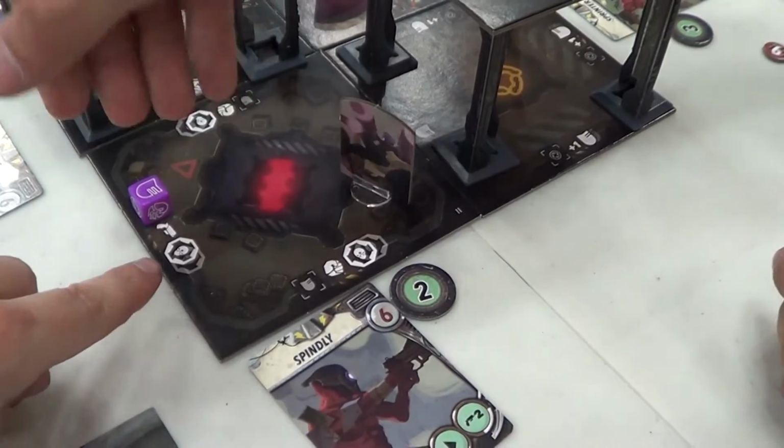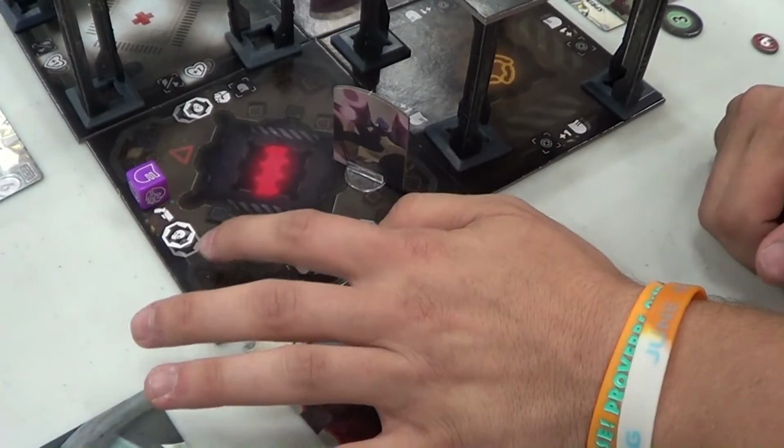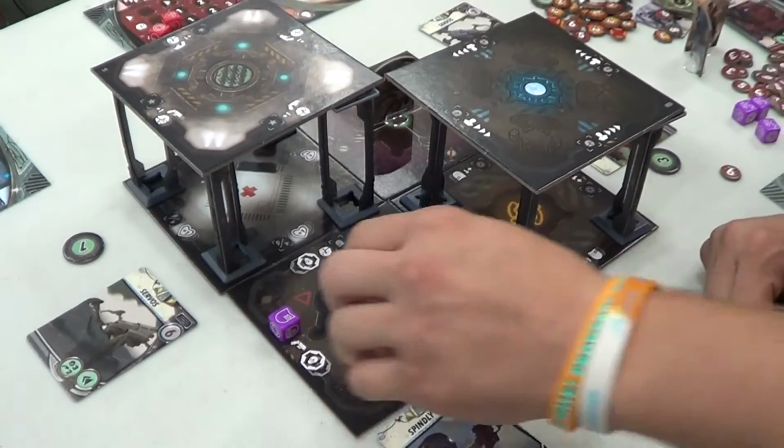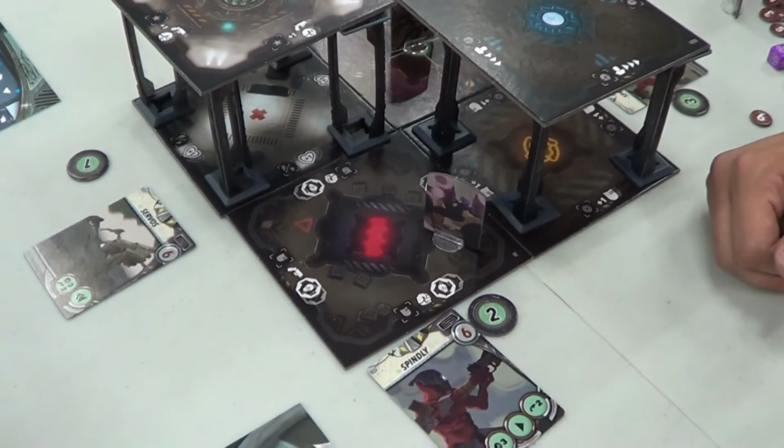Oh, and you can activate this ability. Range attack, and I'll be able to do range attack on 2 different enemies. Oh, okay. Costs me 1 total hex. Okay. Get it over here.